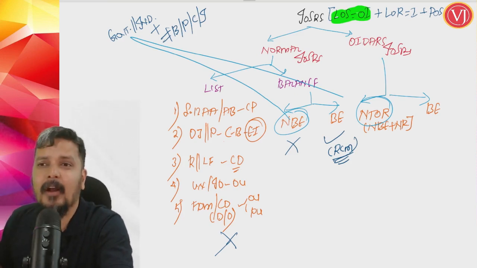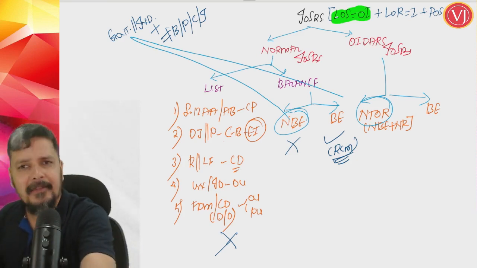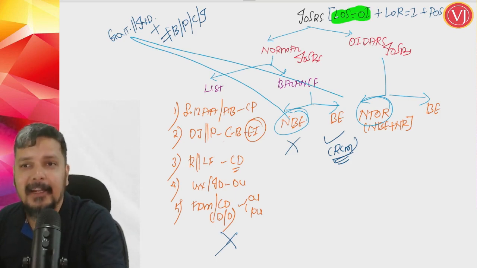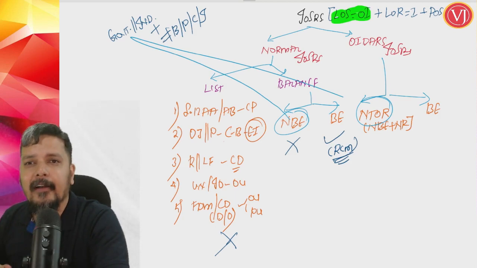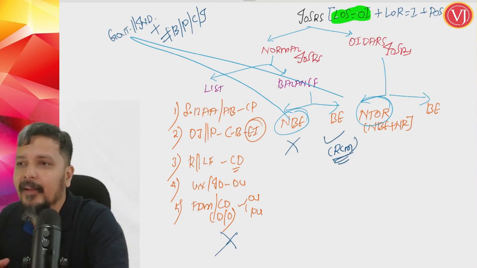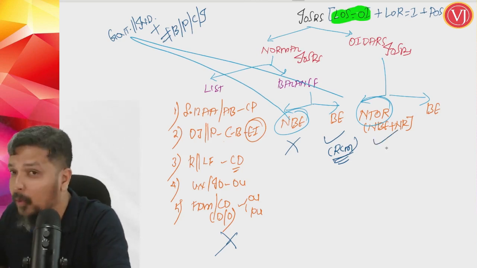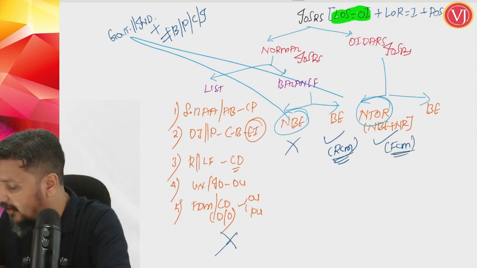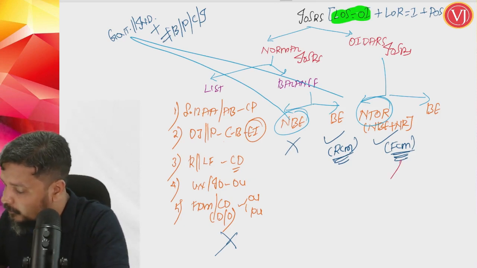If it is supplied to a non-taxable online recipient, the classic example is all the apps that you are using. At times there will be paid apps. We may not download them, but there are paid apps which you will pay for. Supposing the app creator is outside India and you are the recipient, will GST be there? Yes. No exemption for the OIDRS category. But GST will be there, and GST will be paid by whom?